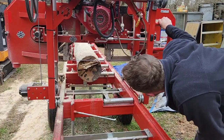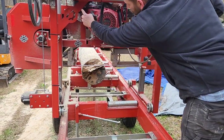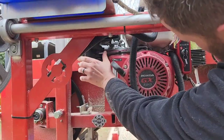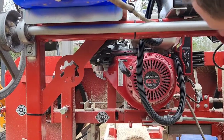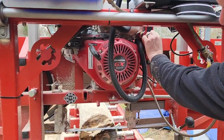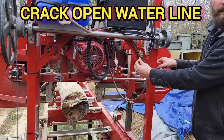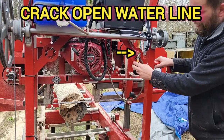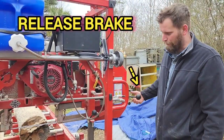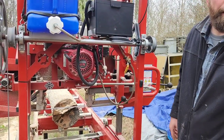We're gonna cut from there and flip it. Make sure your fuel is on. We've already had this on, so we shouldn't need to choke it. Got your water cracked open just a little bit. Whenever I turn the brake, release it, let it accelerate, you'll start seeing a little bit of water spread on that plane.